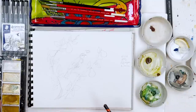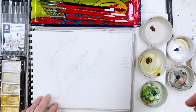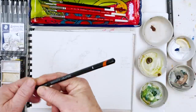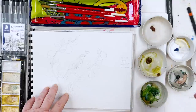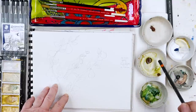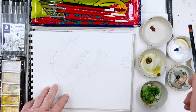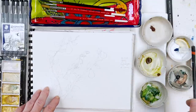So I'll just say what I'm going to be using at the moment in the way of materials. Okay, here's my preliminary sketch. I'm going to be using a pencil. This is a Derwent Graphics B, which is a softish one. I'm going to be using burnt sienna, quinacridone gold. This is sap green, I think. A little bit of black, possibly, and cobalt blue. With the cobalt blue and the burnt sienna, we'll be able to make a nice grey.